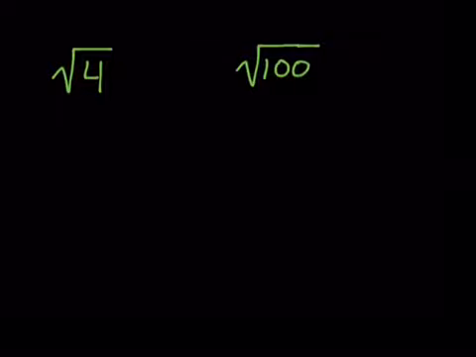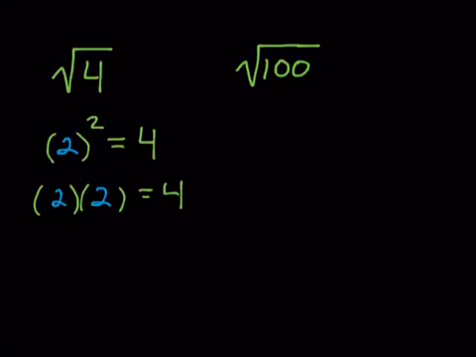And the definition, or how we determine what that square root is, is we're looking for a number that when squared equals 4, or a number that multiplied by itself equals 4. So of course we can see that 2 does meet those requirements, so that would mean that 2 is a square root of 4. However, there is a second number which also meets that definition. Notice that if you were to square negative 2, or in other words multiply negative 2 times negative 2, you would also get positive 4.